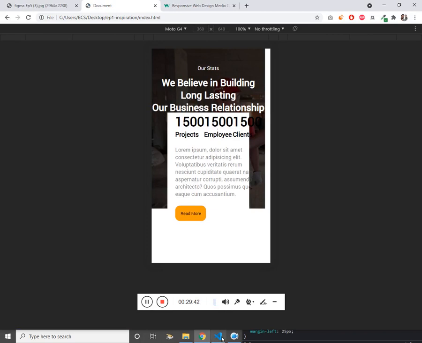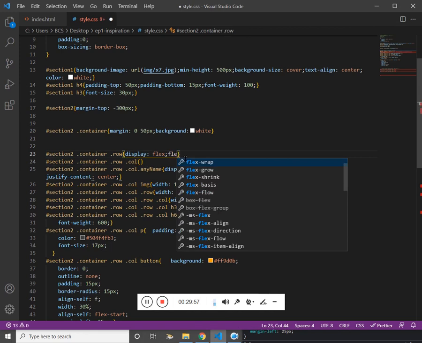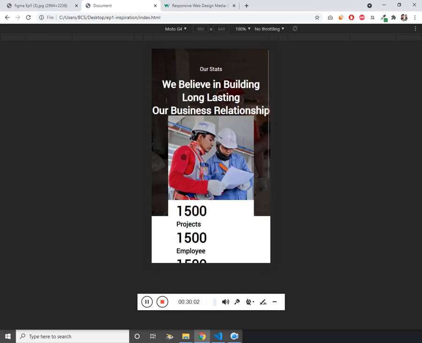Cool, almost done. And then we have the columns, or let's say the row, we will make this flex direction column.